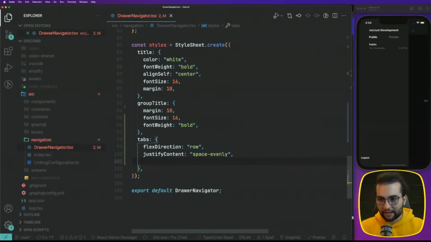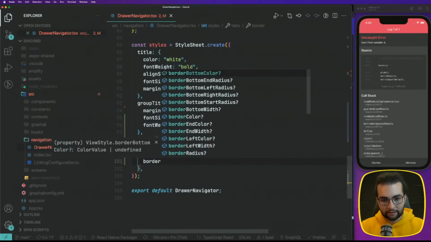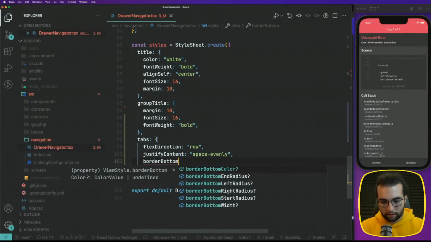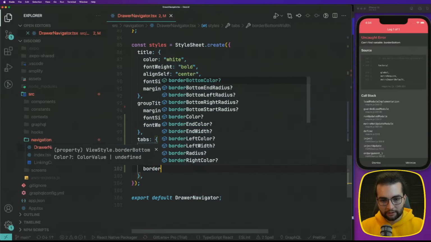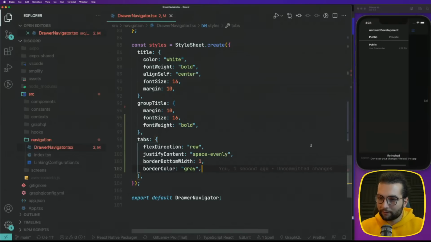You can play around with these tabs. I don't know, for example, border bottom, width of 1, and border color gray. Yeah, maybe.